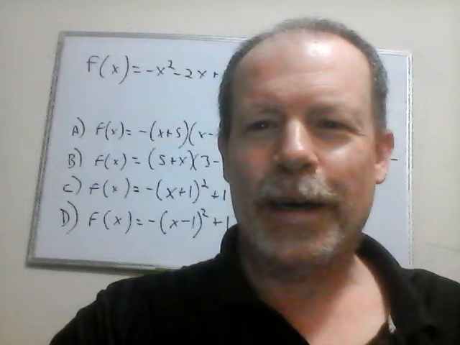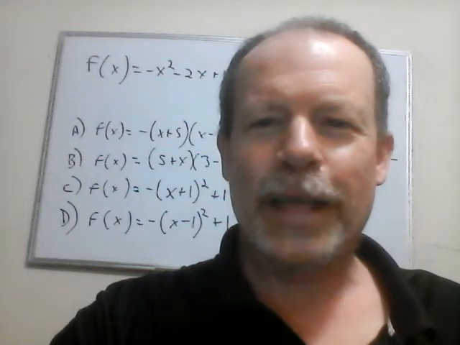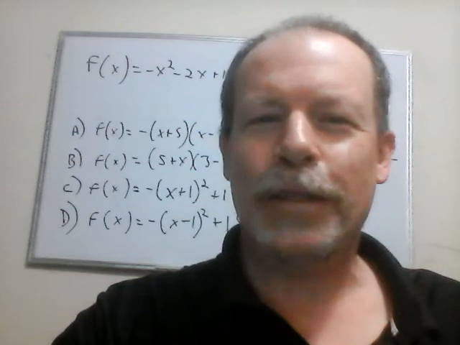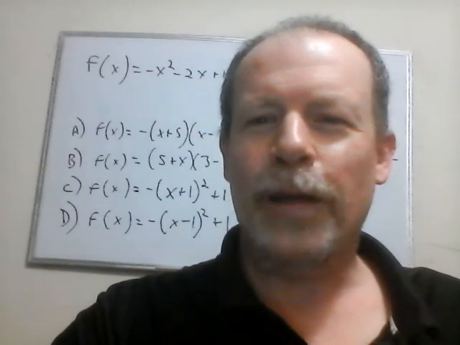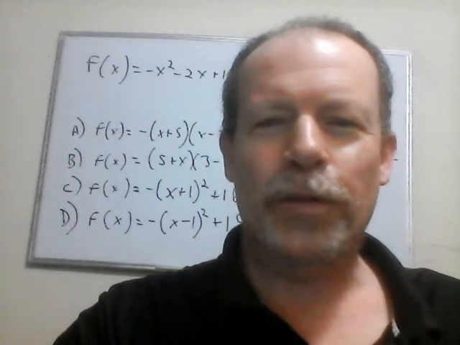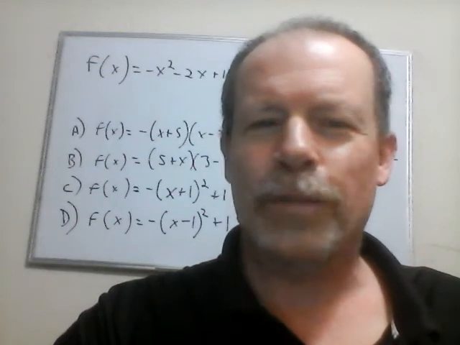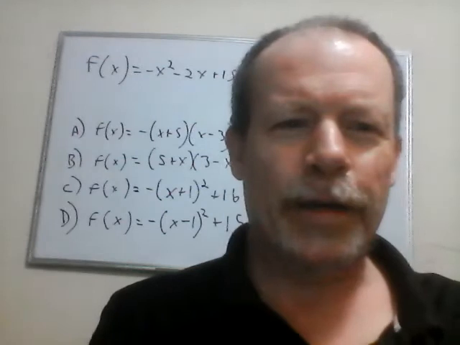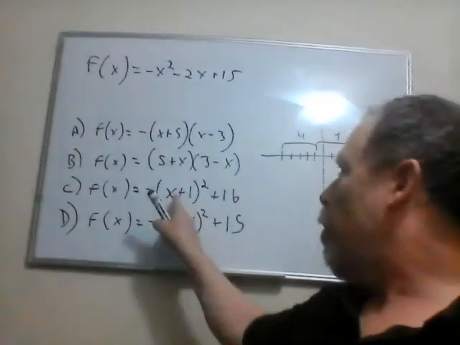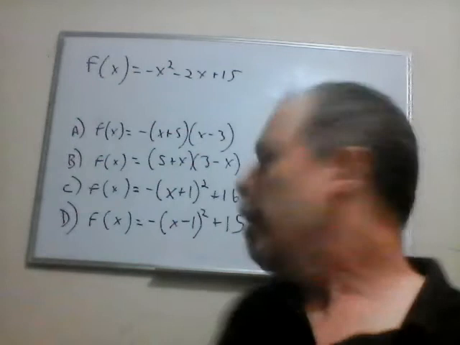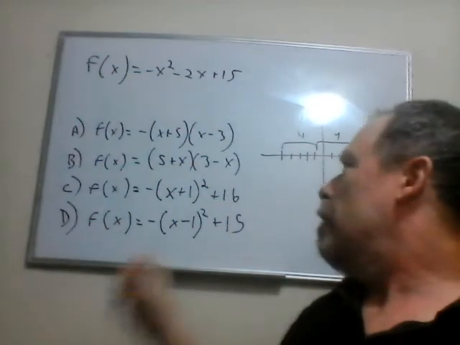This is a great example of how the test helps you more than you think. They gave you 5 different expressions, five different versions of the same formula, each one showing you different things, making conspicuous different aspects of that same formula. And if you're familiar with some things that look like this, one of these is probably the correct answer. It looks like the 16 or this 15 is the thing that you're looking for.